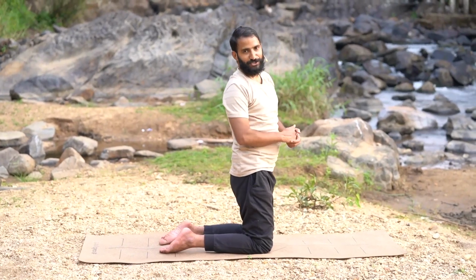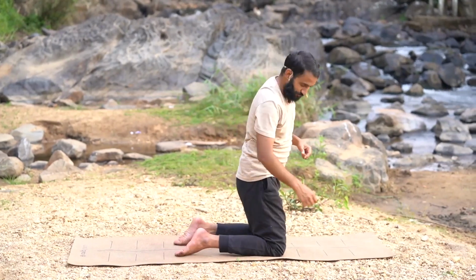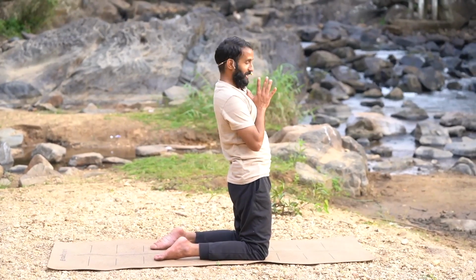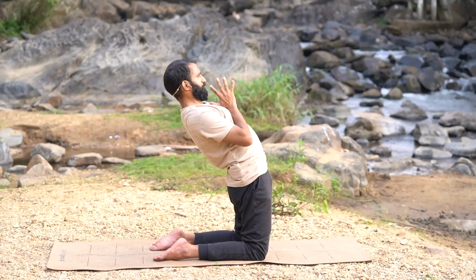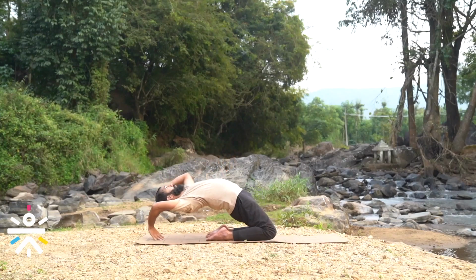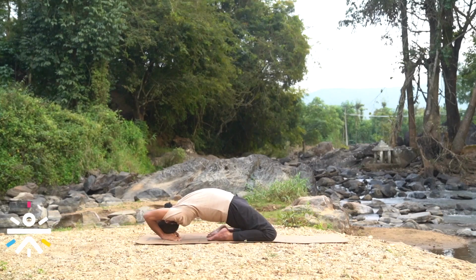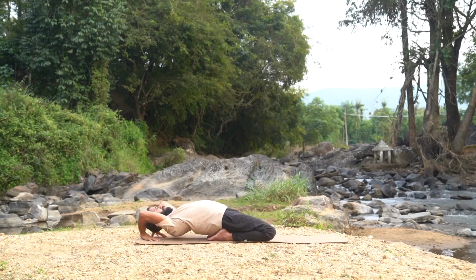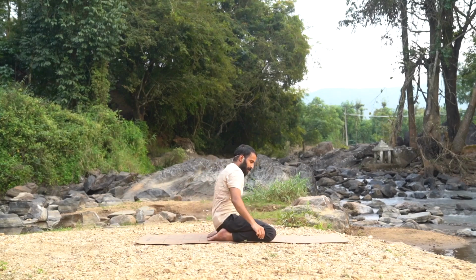For the regular practitioners, intermediate or advanced practitioners, Kapotasana is very interesting though. Standing on the knees, from here, join palms to chest. I hope I don't fall, right? So pushing hips forward, arch back, take hands fully back. See if you can take hands on the mat. Press palms, see if you can keep elbows down and stay there. The second one, place palms, push, hold here, and then release. Slowly then you can come back up with the support of elbows there.